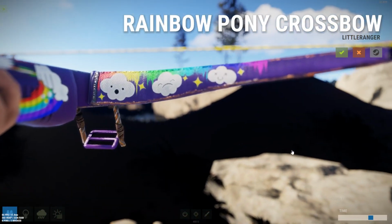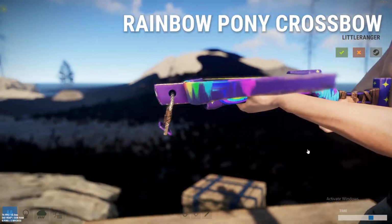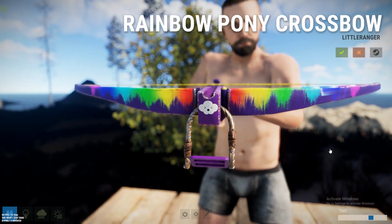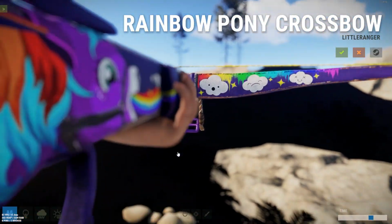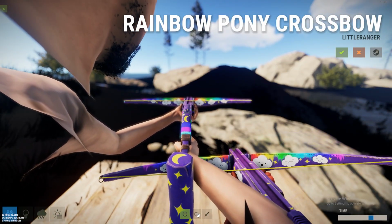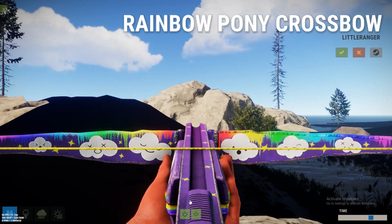Alrighty guys, we've got a continuation of the pony set, $3.45 for the Crossy. The LR is going for $8.75. There are 68 on the community market, and the custom is going for $3.77, which was the latest skin, and there are 82 on the market, so obviously more compared to the LR. With the Crossy, I do think there's probably going to be around about 82 as well, the same as the custom on the community market.